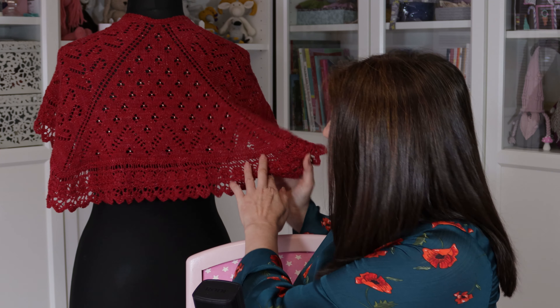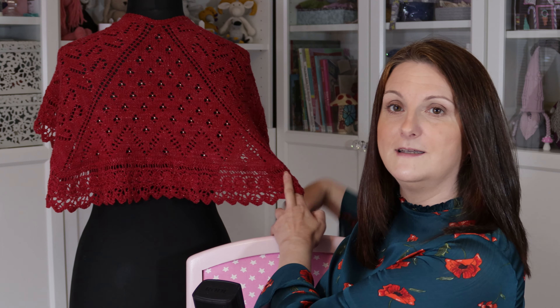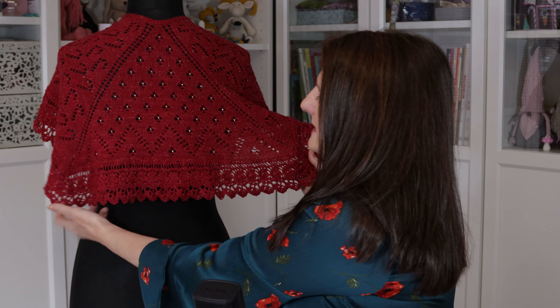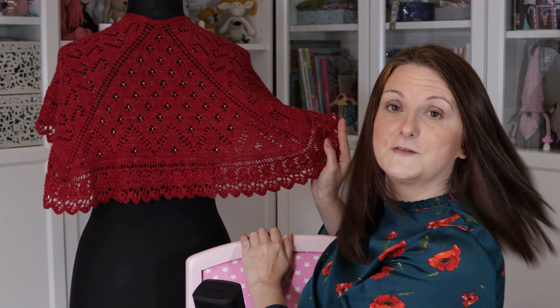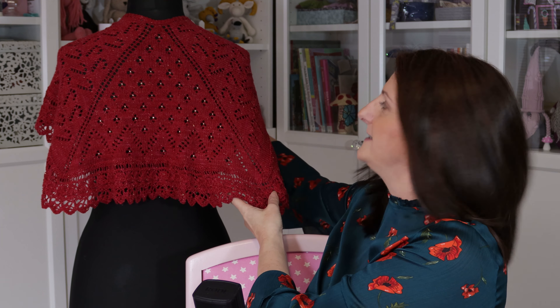This is a lovely yarn, it's by Fiberspace. It was a 150g skein and I'll show you in a wee second how much yarn I had left over. This is supposed to be snow falling — these are the wee roofs. It was supposed to be like a Christmas market, that's what I had in mind. And the snow's falling onto my Christmas roofs. And you can see up here there's candy canes on here too.